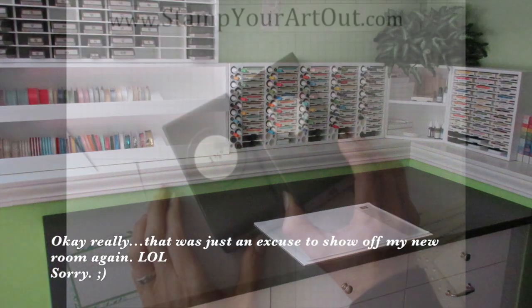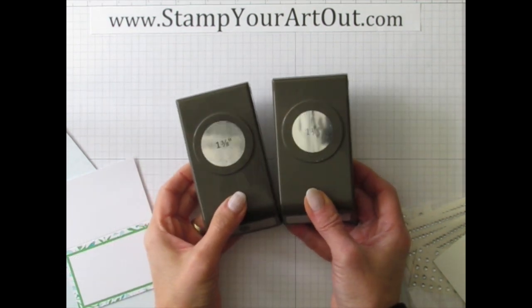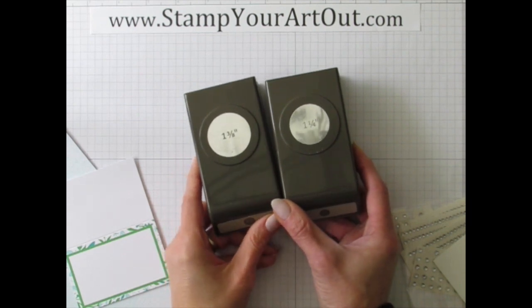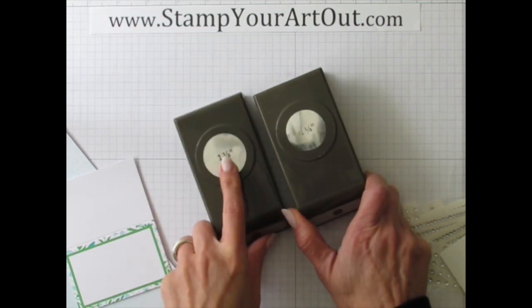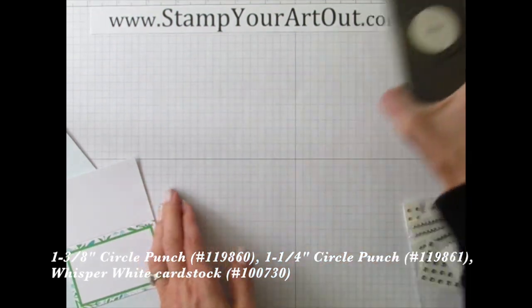I own a lot, but I do have to say that the round punches, the circle punches, are really great tools to have because it's really hard to cut out a circle by hand. So owning a few circle punches is great to add to your collection of crafting goodies. This is the 1 3/8 punch and this is the 1 1/4 inch punch. So we're going to be using those.